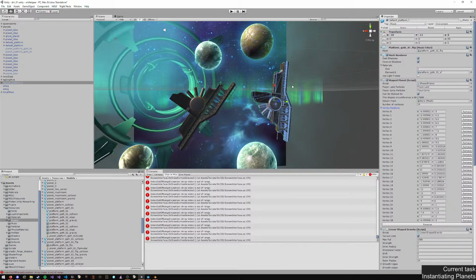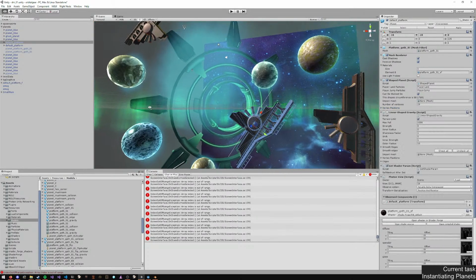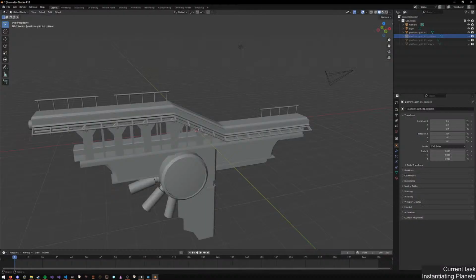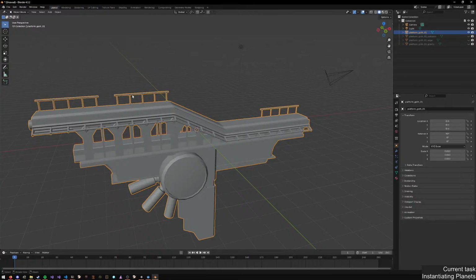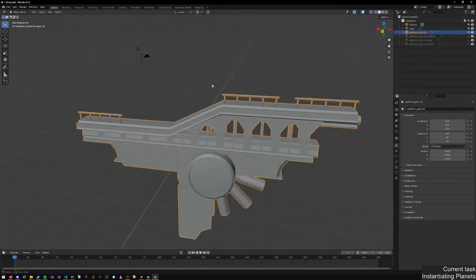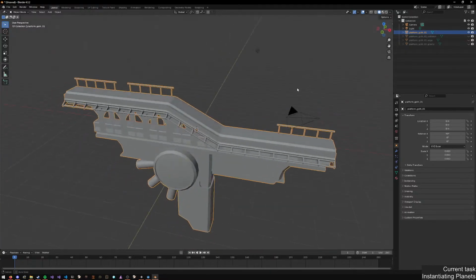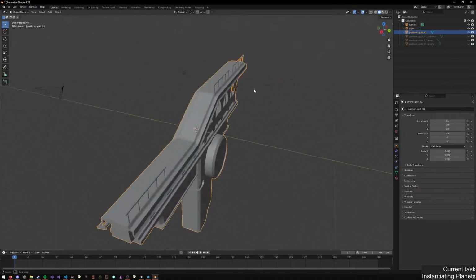So I think what we can do, just to see some progress, is to see if we can import these meshes, because that's fun. Should I reduce the size?